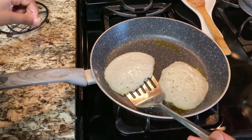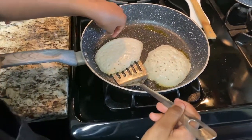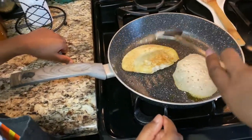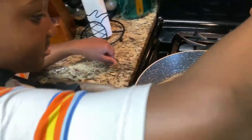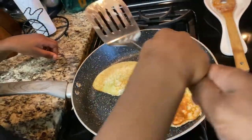Can you do it? No, you couldn't. Okay. Come on. Okay, it's burning. Okay, let me see. So, what you're going to do is, you've got to be fast, that's all. I was just playing with you. So this one, try to go in. Flip it. Good. There, let it cook.